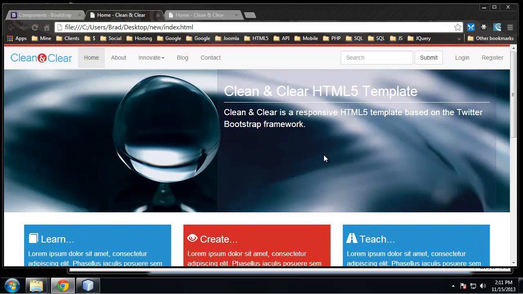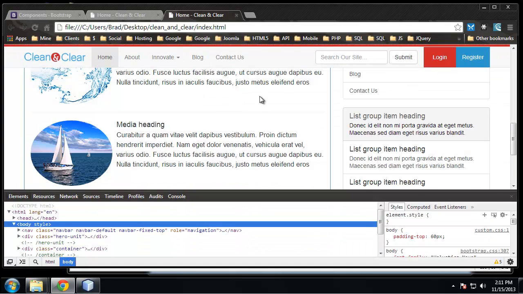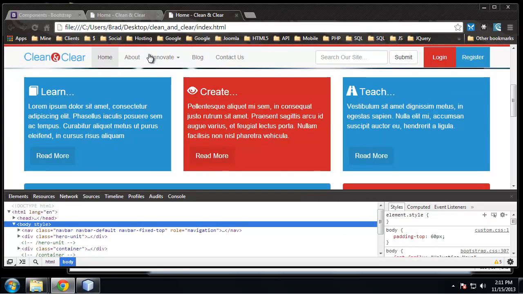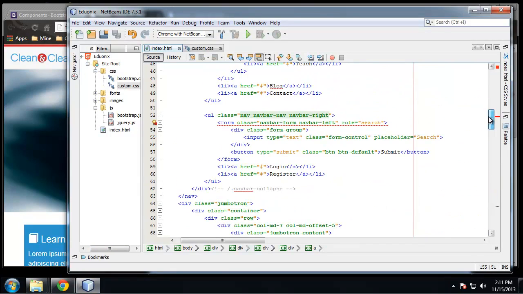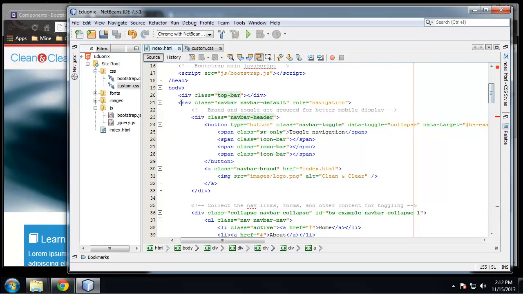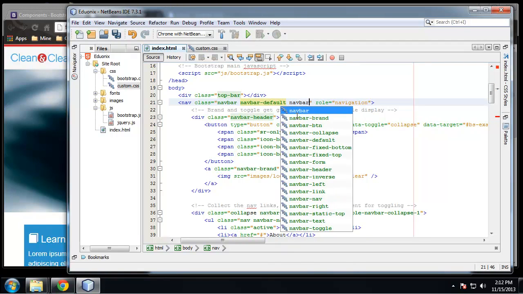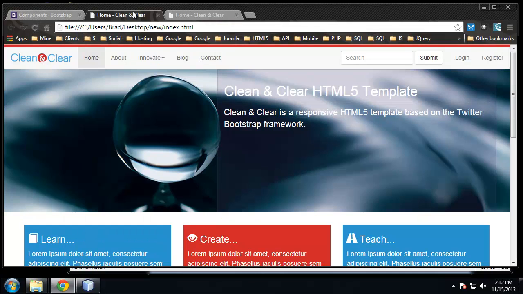One thing that I did notice is you can see when we scroll down, the nav bar disappears. If we look at the final one, the nav bar stays with us. So all we need to do to change that is to add in a simple class. So we want to go up to the nav tag with the class of navbar and navbar default. We want to add one more class called navbar-fixed-top, and that should do it. Fixed top, because you can also fix it to the bottom. So if we save that, let's take a look.